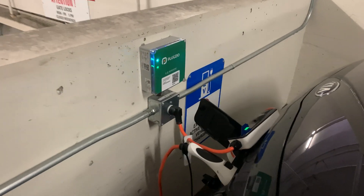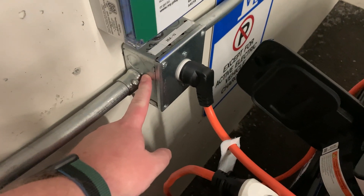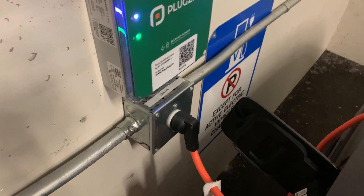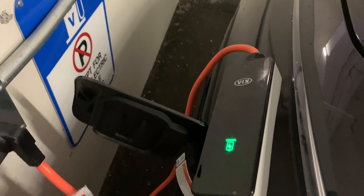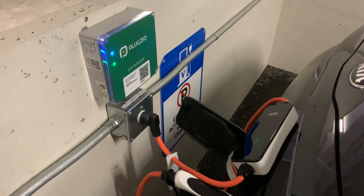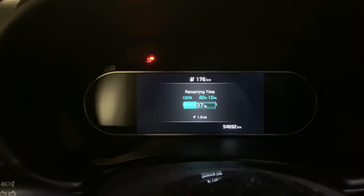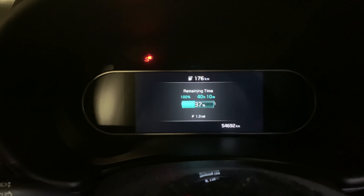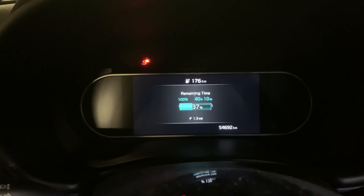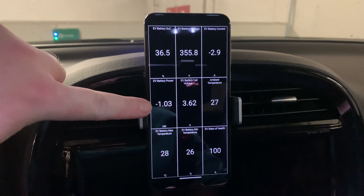Time to test the included Kia charging solution. It's hooked up to a standard wall outlet provided by a company called Plug Zero — you need an app to start it, but it's completely free. The Kia charger is very standard, up to 12 amps. Looking inside the vehicle with the car off to avoid draining extra battery: the car reports 1.3 kilowatts, we're at 37%, and it's going to take 40 hours and 10 minutes to reach 100%.